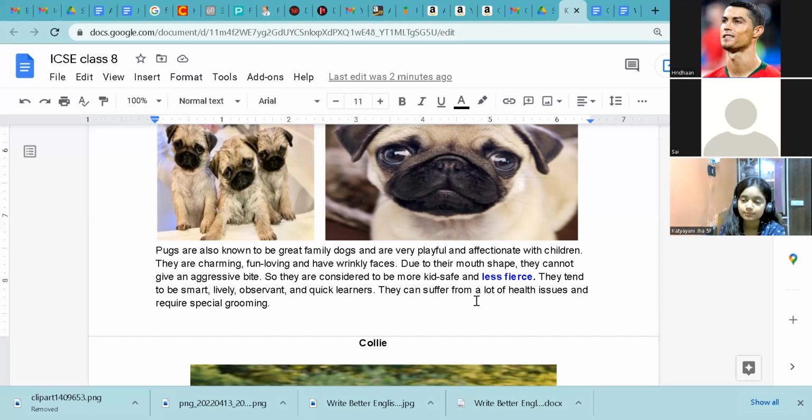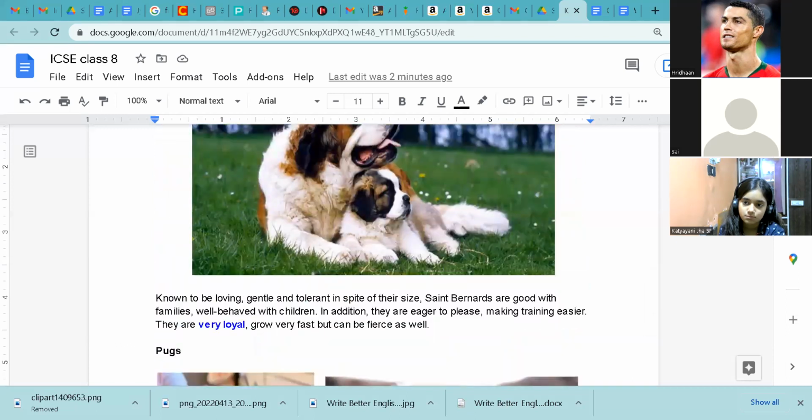Then you can go in for a pug. But then you also have to keep in mind that pugs require a lot of health care and grooming. Suppose you do not have that much time to spend on their health care, then maybe you will decide not to have a pug.